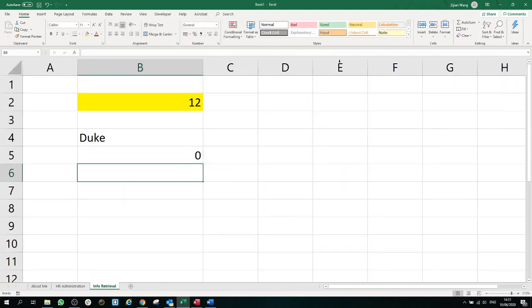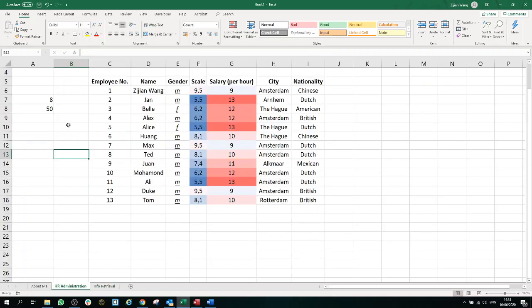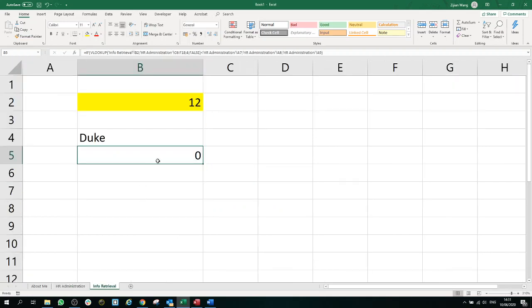Press enter. So this is 0 already because it's empty, but let's make sure it happens. So also mark this one here to know that this one is referred as a cell in the if function. So for number 12 with the name Duke, the bonus is 0.